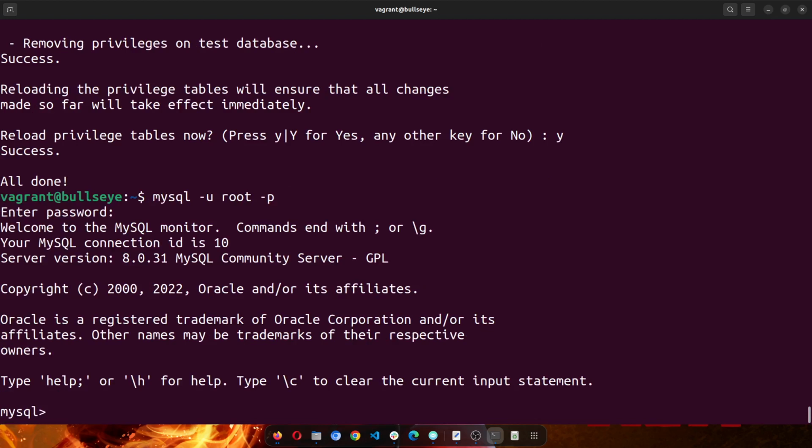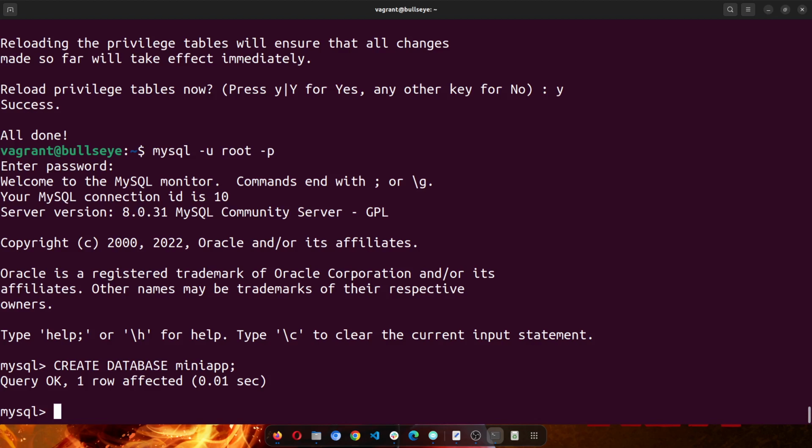Okay, so this is here, and then let's create the database first. So we'll say create database, and then I will name my database. I'll just name it miniapp. You can name yours whatever you want. Just remember what you name it because you'll still use it. Close this, then enter. Okay.